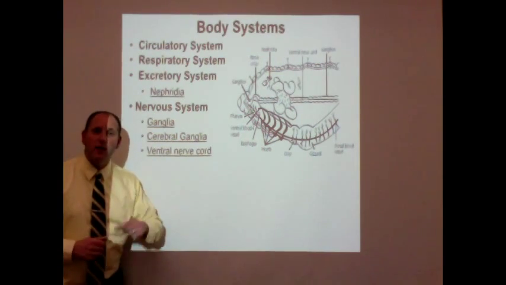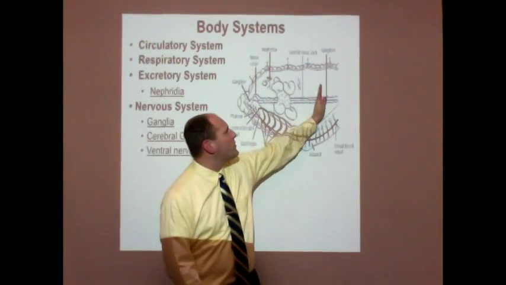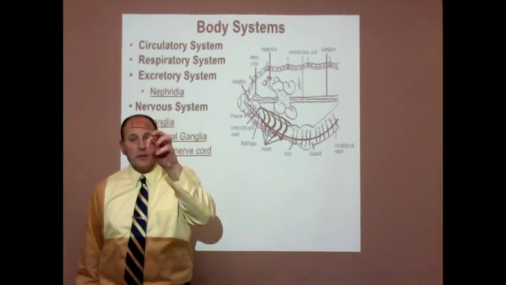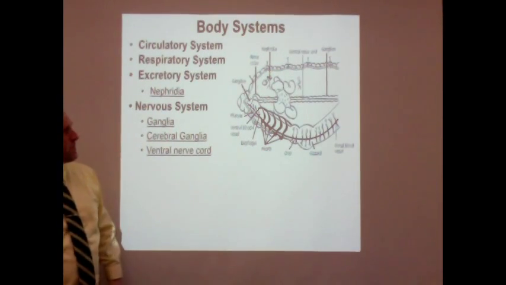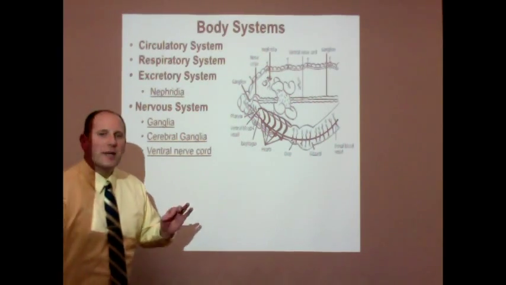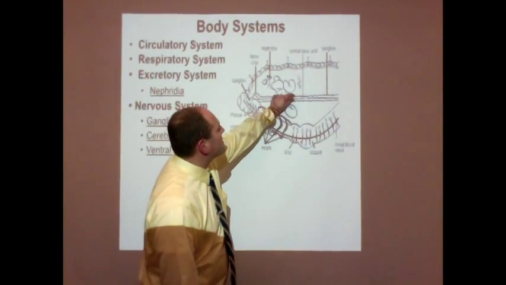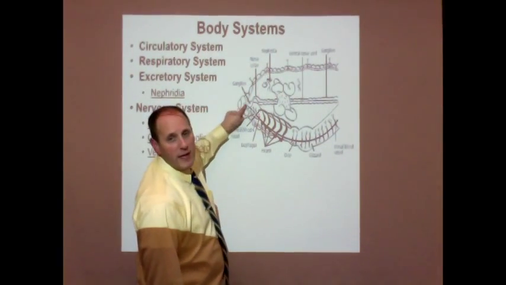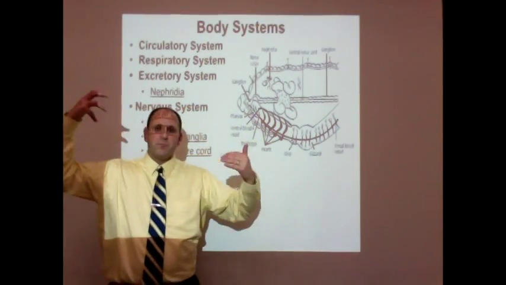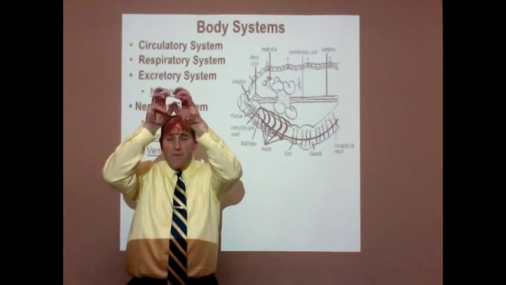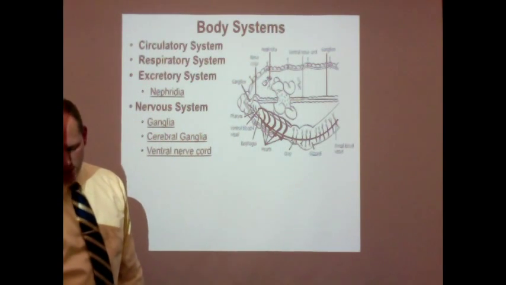They do have cerebral ganglia located in the anterior portion, but then every single one of those segments has one little teeny grouping of cells, one small ganglion for each one of these particular segments. And they're all connected together in a ventral nerve cord. So each of these segments is controlled by the cerebral ganglia, sending signals to these other bundles of nerve cells. Very similar to our spinal cord, where we have these big groupings of cells running through our entire torso.